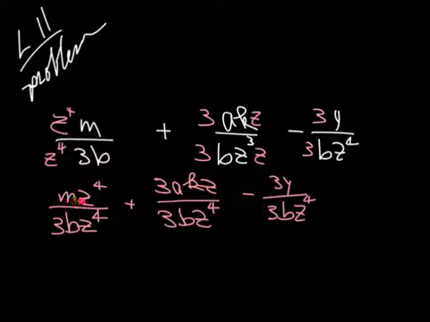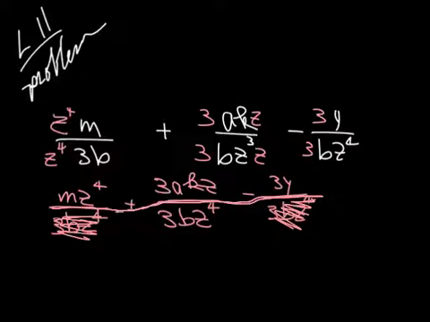Alright, so I can't combine anything because my variables are all different. So again, if you remember what I did, I just got rid of this one and just made this line extra long there. Okay. So it's that whole thing, mz to the fourth plus 3akz minus 3y all over 3bz to the fourth power. Alright, so C, when you're doing inscribed angles, I really can't go any further with that.